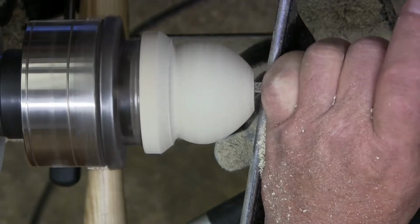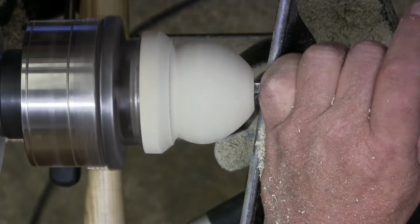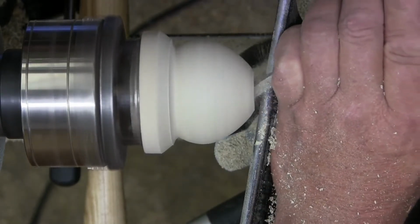Hollowing's more of a pain in the neck than just about anything. You're kind of just trying to follow the inside of that curve, and I can almost do it blindfolded by feel, because you can't see in there anyway. So you kind of have to develop your sense of where you're at.